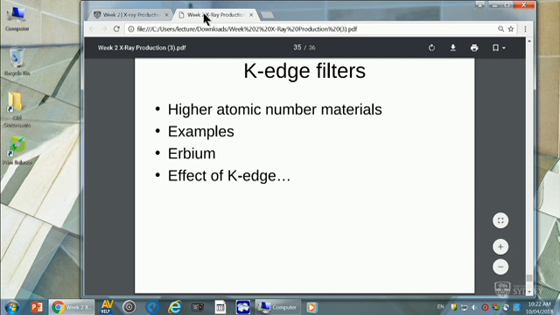Okay. So, tell me what's going to happen. If an X-ray coming in interacts with this erbium and it has an energy of 30 keV. Okay? Remember the K-edge is 57.5 keV for erbium. If the energy of the X-ray is 30 keV, what will happen when that X-ray interacts with that K-shell electron? Nothing. Well done. Nothing's going to happen.